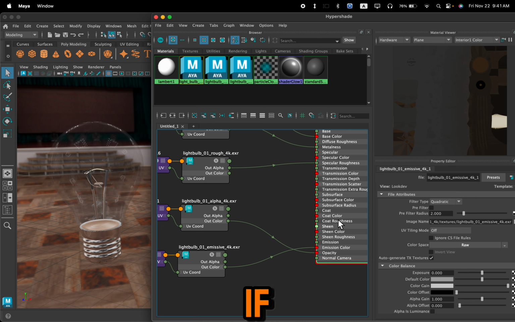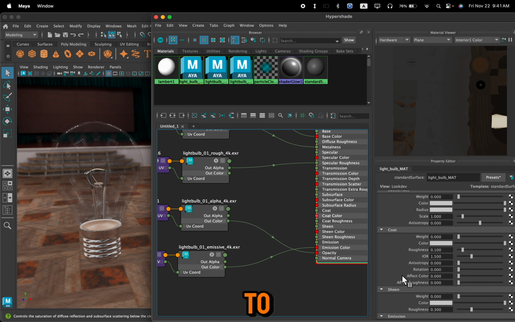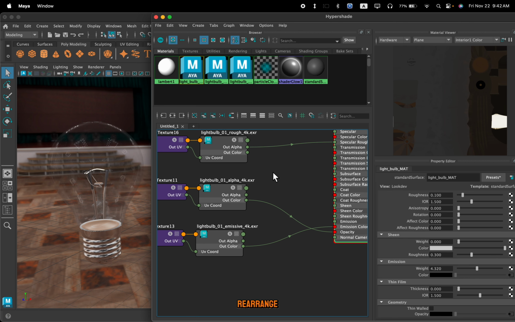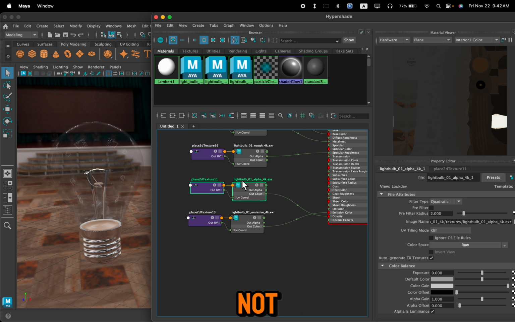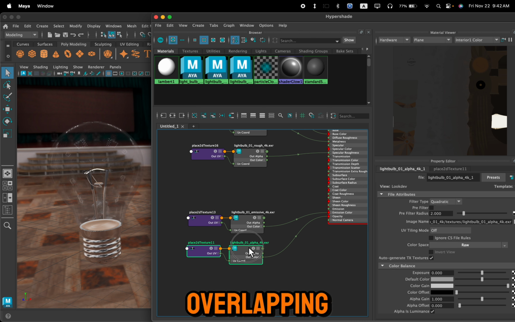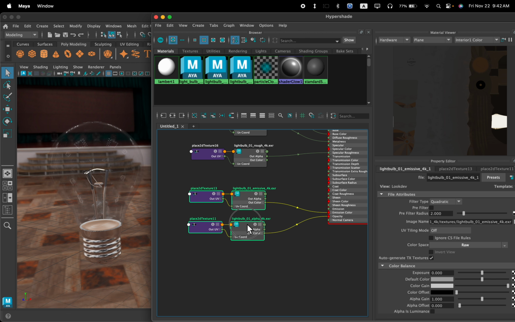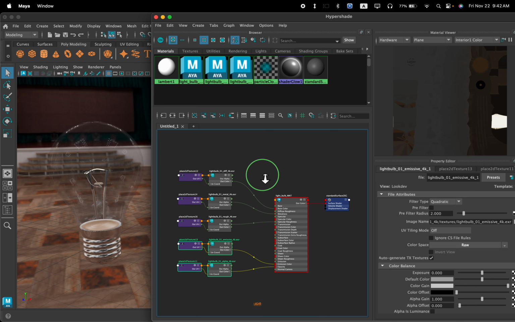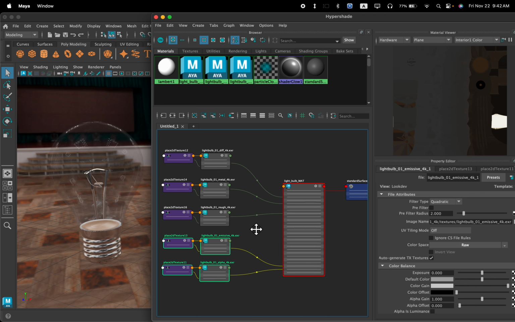And as you can see now, if I go back to my emission and maybe do something like 5, only this part changes, lights up. You can turn it on and off. Let me rearrange this so the arrows are not overlapping. Okay, and that's it for the light bulb. Super easy.